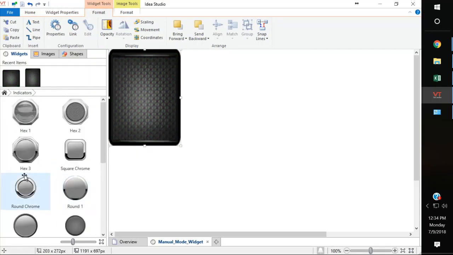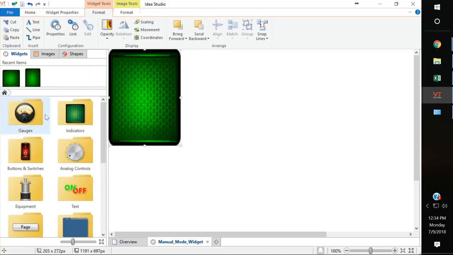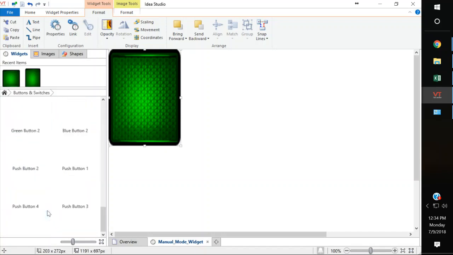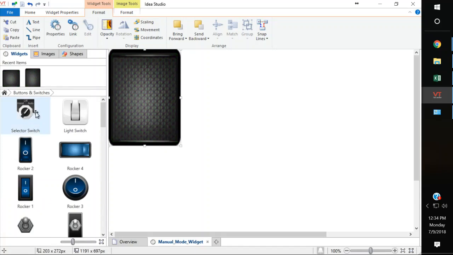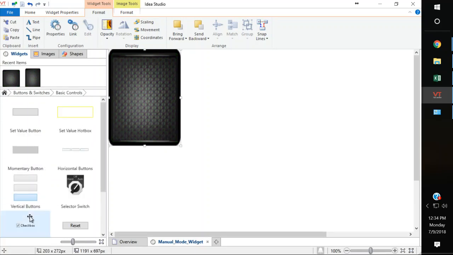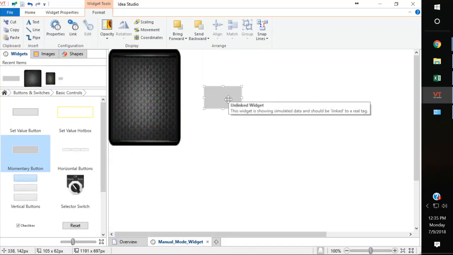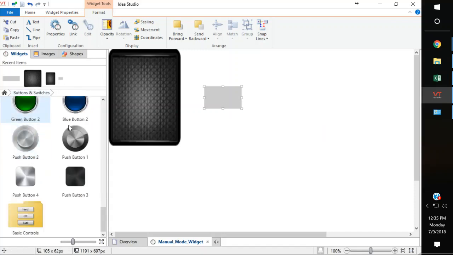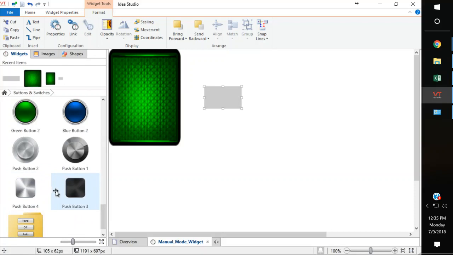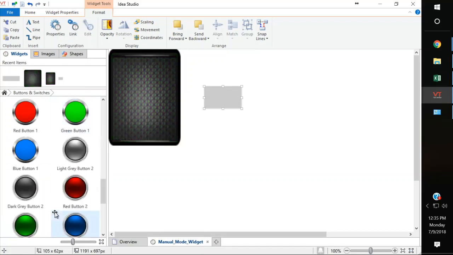Then I'll add in 2 push buttons. So for control, we found that if you go into buttons and switches, scroll down here to basic controls, momentary button. This is the momentary button that will allow control of one of the tags. We're still trying to figure out how to use these buttons to look a bit nicer, but we're having some issues actually controlling things with them.